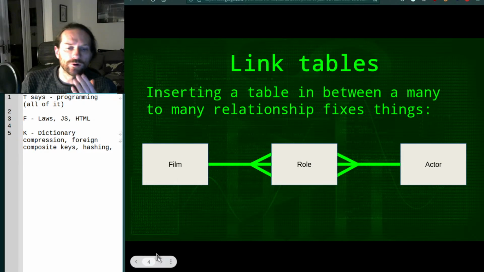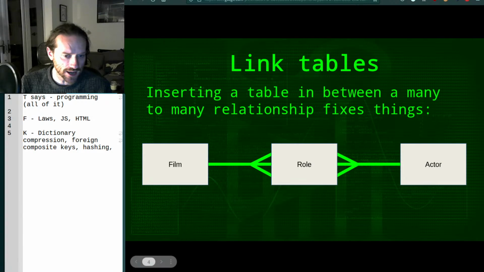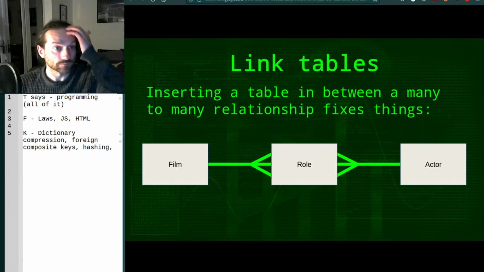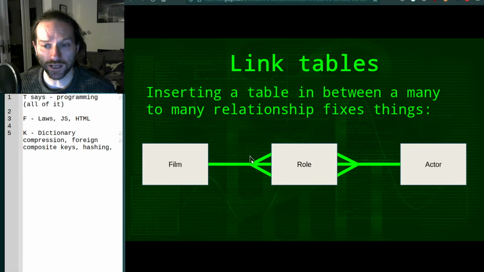Okay, so when we put this into a database table, each of these tables, the film table and the actor table, will have a primary key, right? You understand primary keys, yeah? Just give me a yay or a nay if you understand what a primary key is. Yay, right. So, first of all, let's talk about foreign keys.